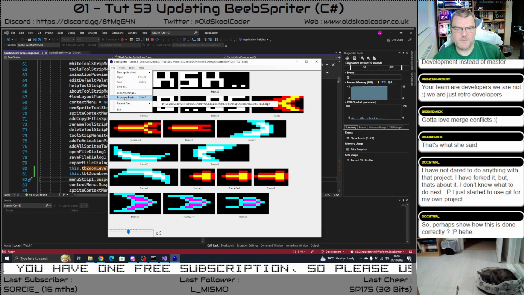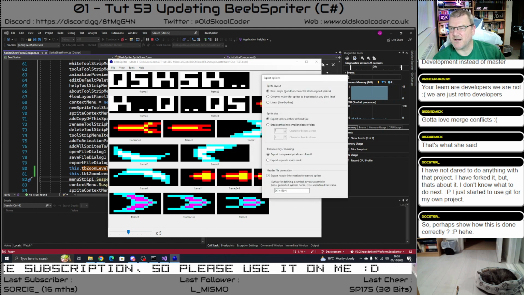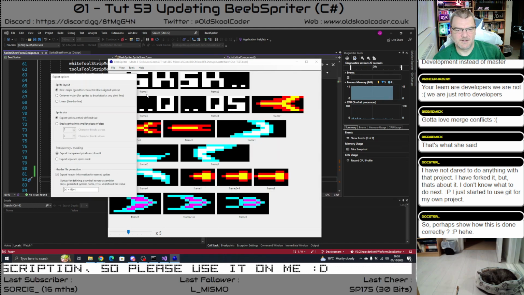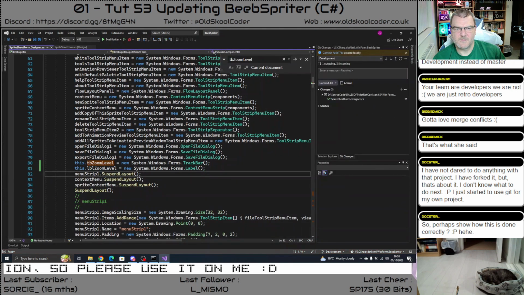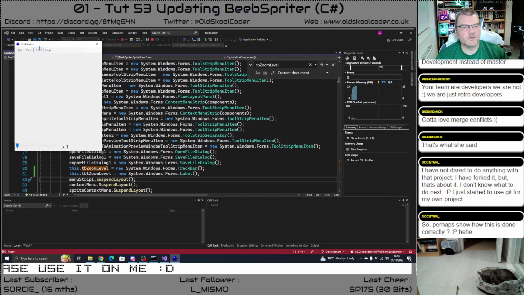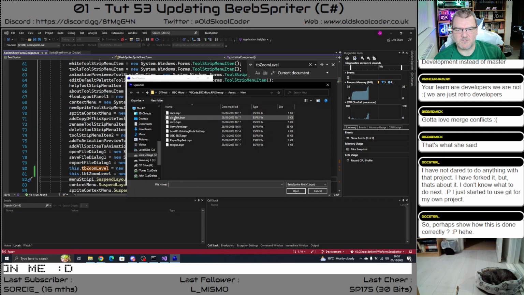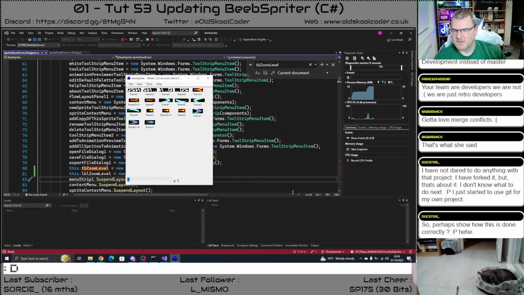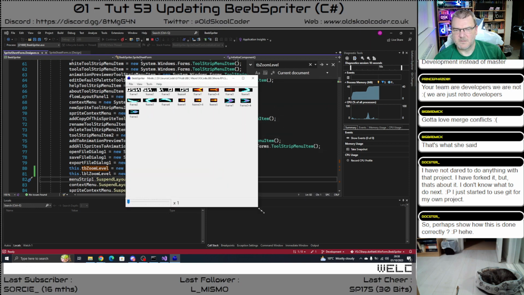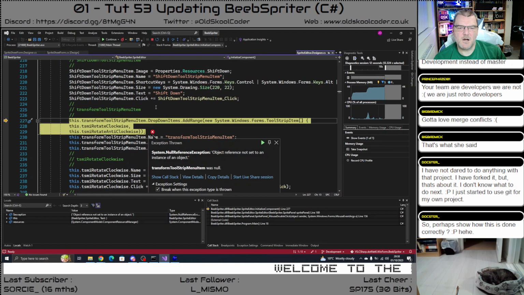Still got the recent files. The export's still bust because Phaze needs to do a proper pull request. Right, is the rotation still on? I haven't done a shortcut for the rotation. Maybe I need to do a shortcut for the rotation as well.